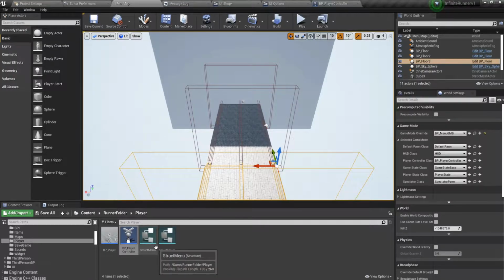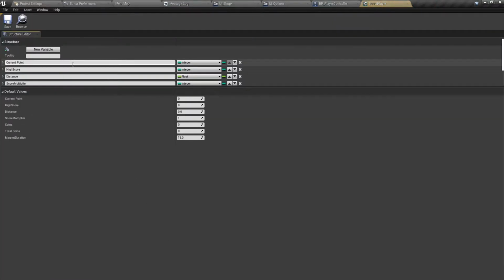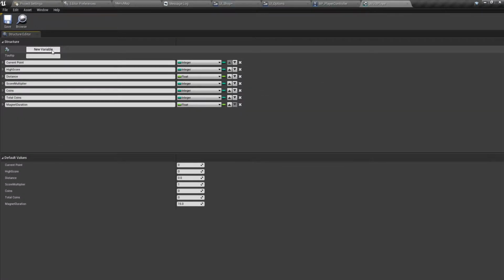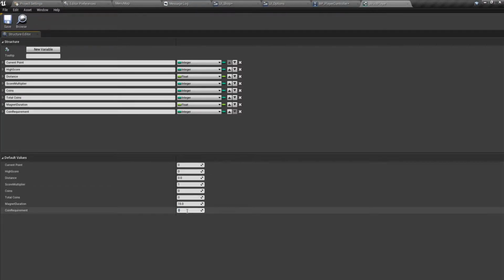Actually, let us go to the player struct and add one more variable over here. Let's call it coin requirement. It would be of the type integer, and by default, let's say we want to set it at 100.